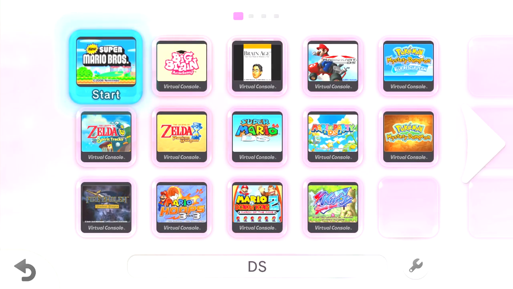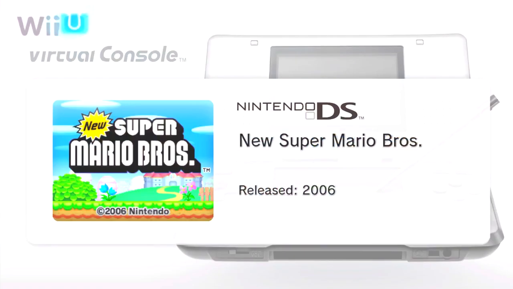I'm going to have to switch over to my gamepad, because I think you can only use the gamepad for Nintendo DS virtual console on Wii U, as far as I know. I tried using my Pro Controller and it wouldn't work, so I have to use the gamepad. But I don't mind using the gamepad.